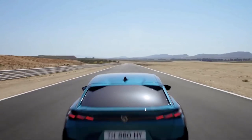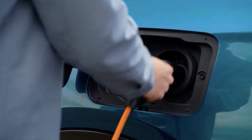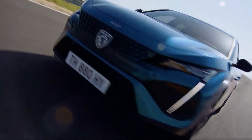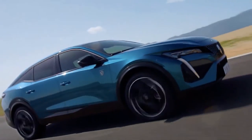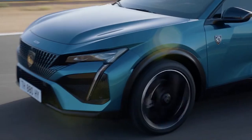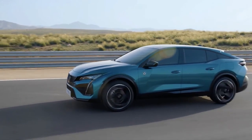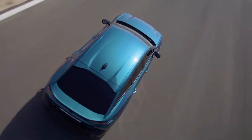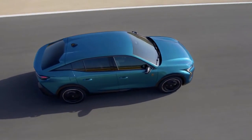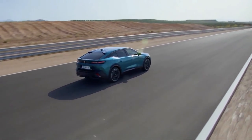The Peugeot 408 stands out first and foremost for its dynamic fastback silhouette and its unmistakable style, but also for the extent to which it breaks the mold. Its feline stance is typical of the brand's models. Its lines are sharp, the grille is the same color as the bodywork to blend in perfectly with the front end, and it proudly boasts the new Peugeot emblem with the head of a lion. The inverted cutout of the rear bumper gives the profile a strong look. The new Peugeot 408 sits solidly on 720mm diameter wheels and the iconic 20-inch rims feature a disruptive geometric design.